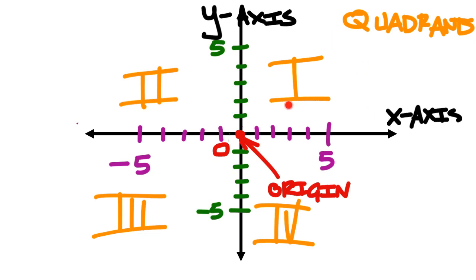So we can see that in quadrant 1, the x and y values are both positive. In quadrant 2, now we're in the negatives for x values, on the x-axis, while the y-axis is showing positive. So this would be a negative-positive relationship. In quadrant 3, our x values are negative, but also our y values are negative here. So for quadrant 3, both the x and y values would be negative. And in quadrant 4, we see a positive value on the x-axis and negative for the y-axis, so that's a positive-negative relationship on that one.